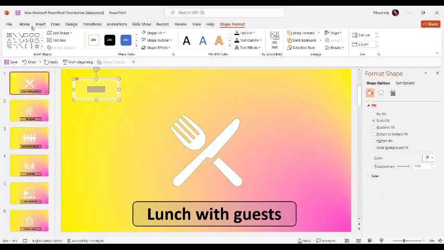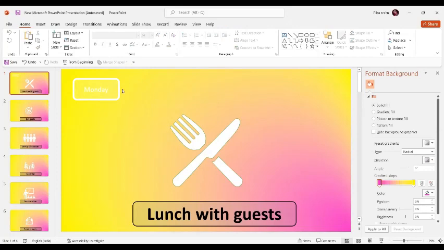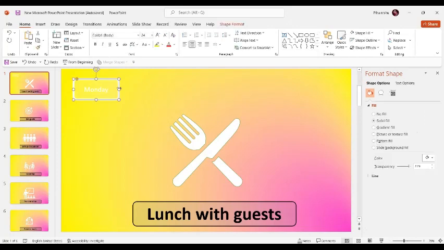Let's increase the size of the text. We'll go to the Home tab and increase the size. Fine, perfect. Now let's copy the same text box by pressing Ctrl D and place it adjacent to the previous one.